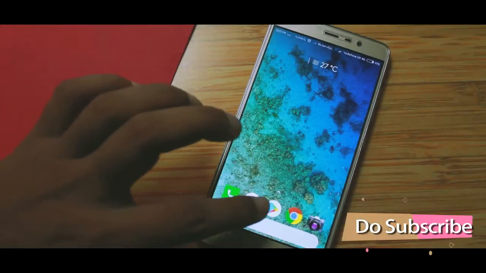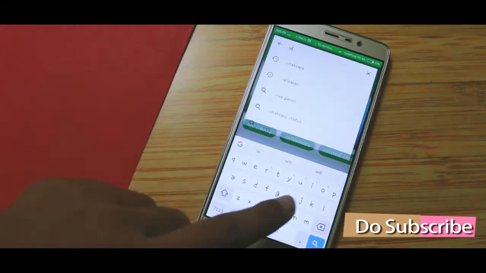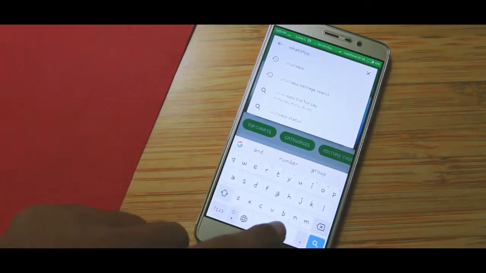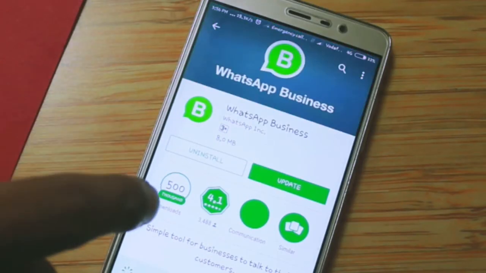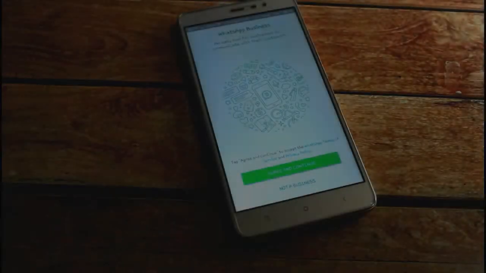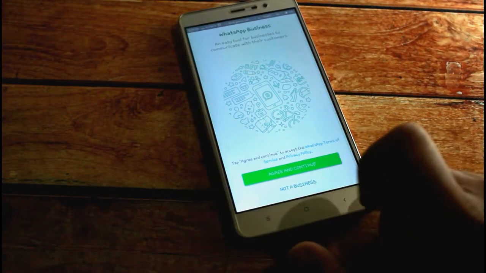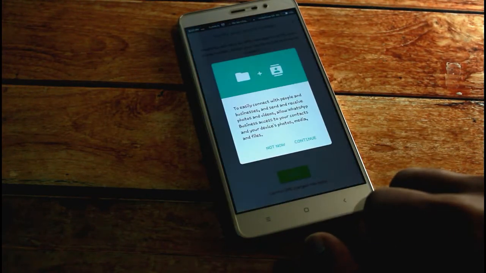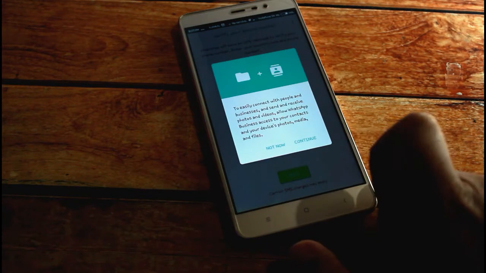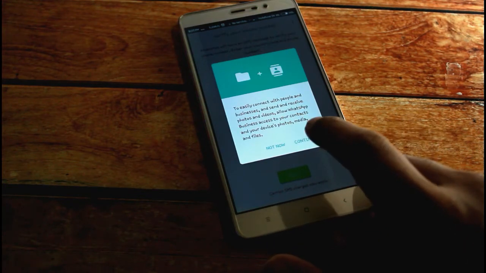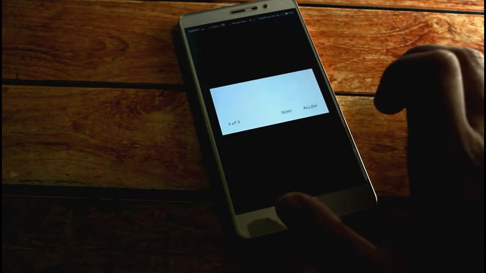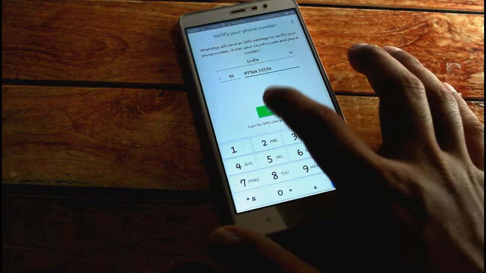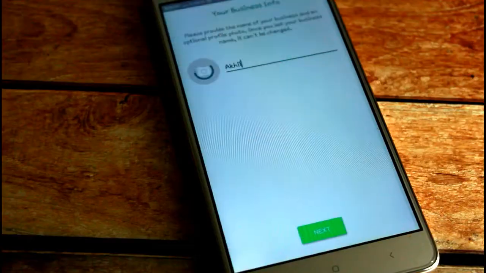Before setting up your business account, just go to Play Store and search for WhatsApp Business. There you will get the WhatsApp Business app, and just install it on your phone. The registration process is quite similar, but the only difference is that you can have a number either on your normal WhatsApp or on your business WhatsApp. So keeping that in mind, just create one account for that. You will be sent an OTP. After entering the OTP, you are ready to go.